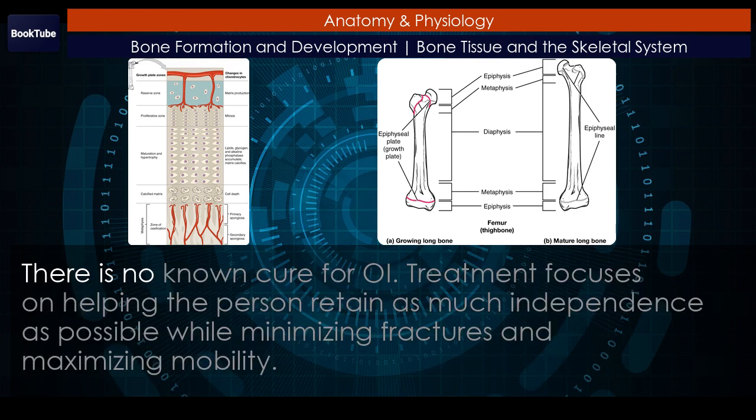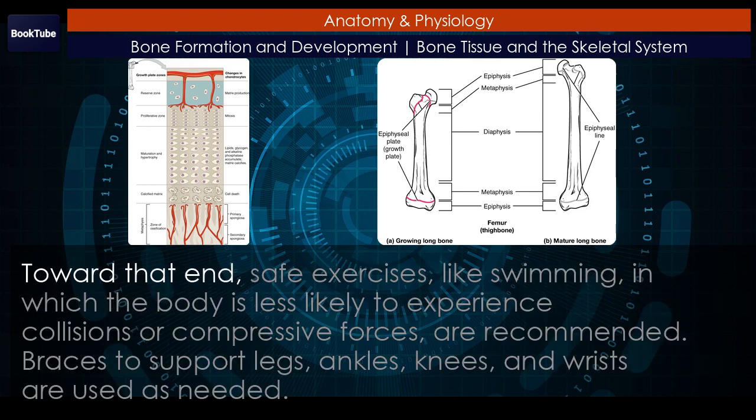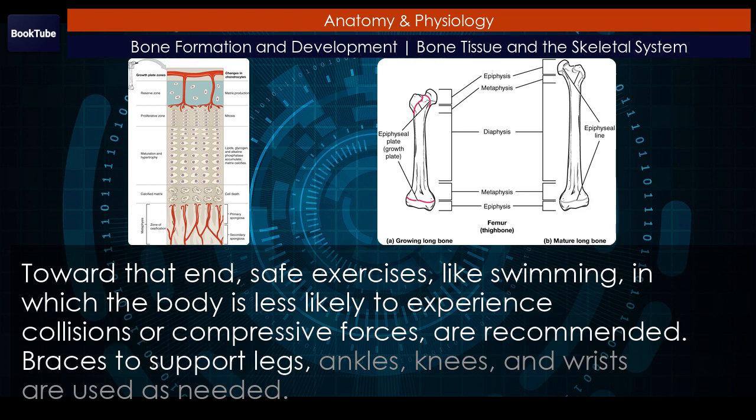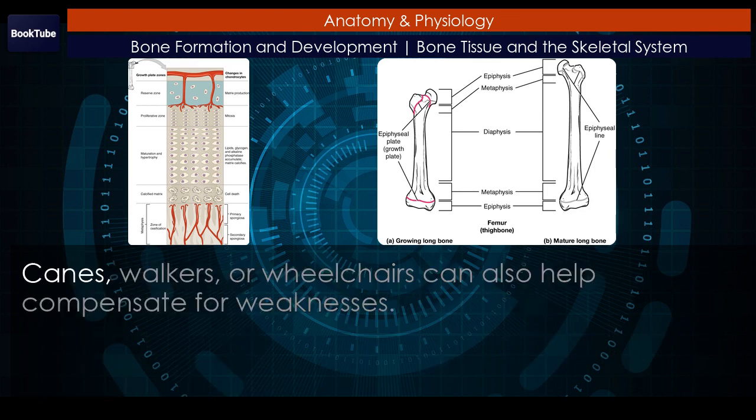There is no known cure for OI. Treatment focuses on helping the person retain as much independence as possible while minimizing fractures and maximizing mobility. Toward that end, safe exercises, like swimming, in which the body is less likely to experience collisions or compressive forces, are recommended. Braces to support legs, ankles, knees, and wrists are used as needed. Canes, walkers, or wheelchairs can also help compensate for weaknesses.